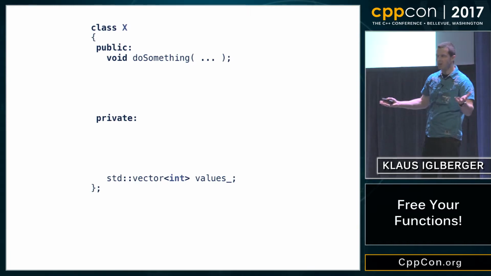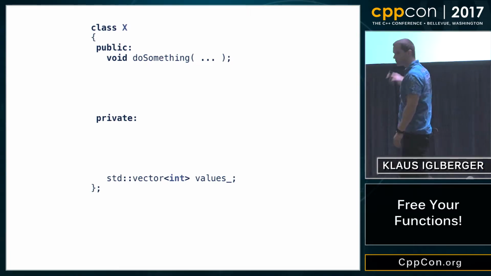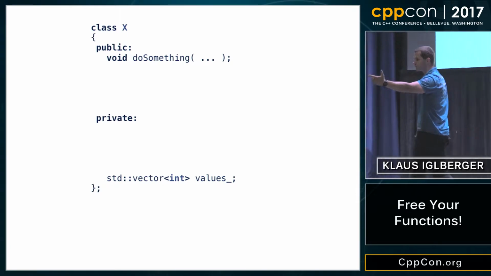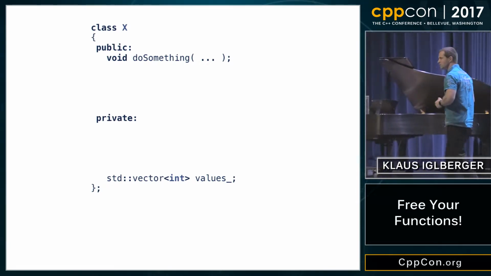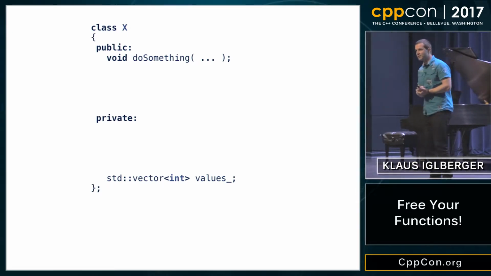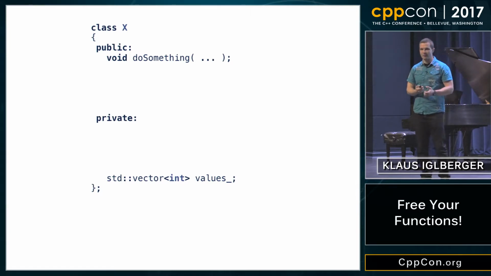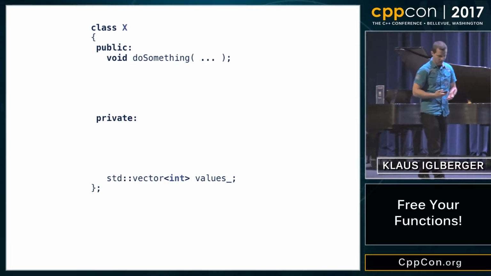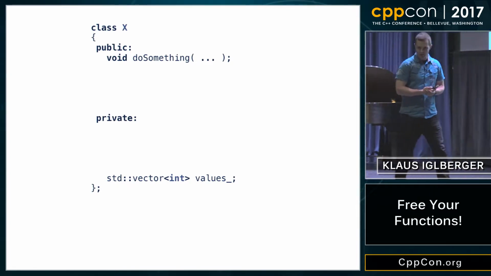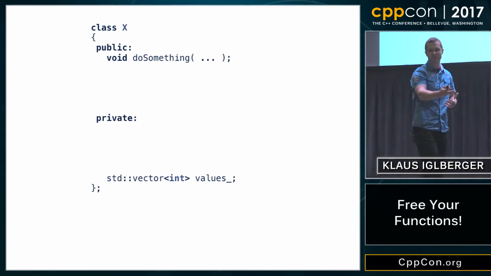It doesn't have to. And the implementation of do something, which is of course also in the CPP file, can then use this function, this reset function, which is also implemented in the CPP file. This is even better from an encapsulation point of view, isn't it? This is perfect encapsulation. Yes, I truly agree. I'm convinced free functions are better for encapsulation.